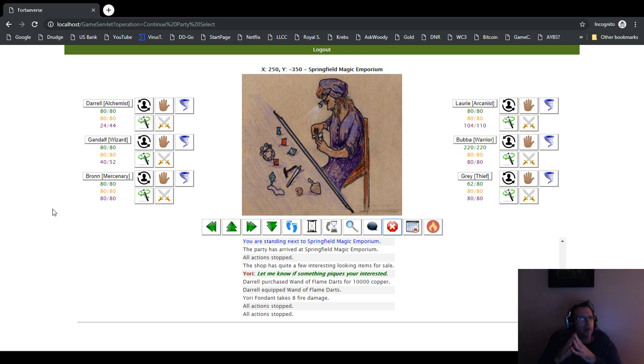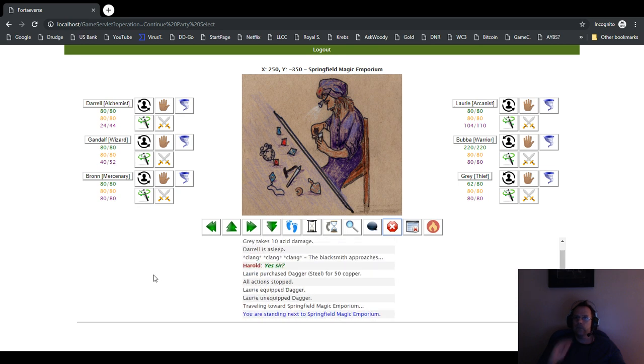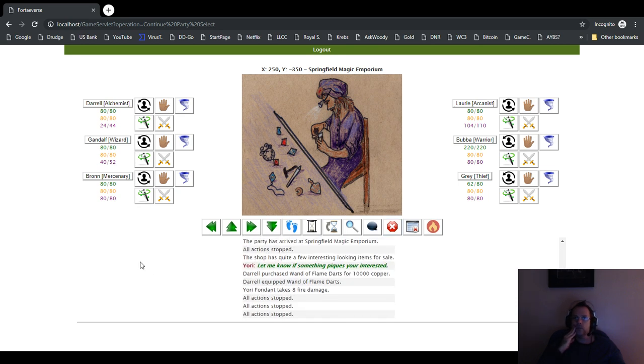Any second now, I think I have it set so every 30 to 60 seconds it processes your hydration levels and all that again. Should be any time now. And once those conditions take effect, you'll start seeing attributes like constitution, physical health, circulatory system start to take damage and fail. You could fall into a coma. You can have insanity or other diseases and other types of conditions.